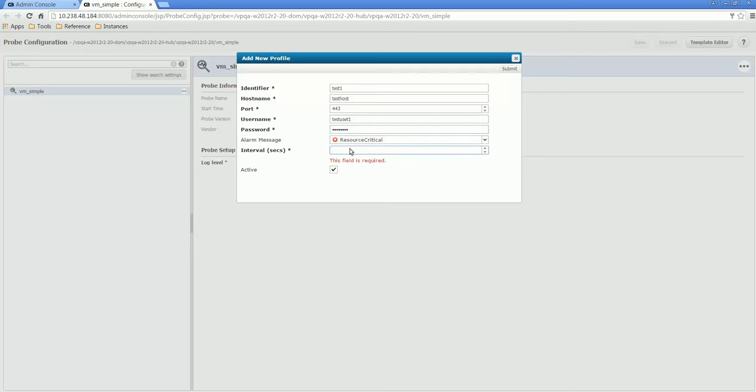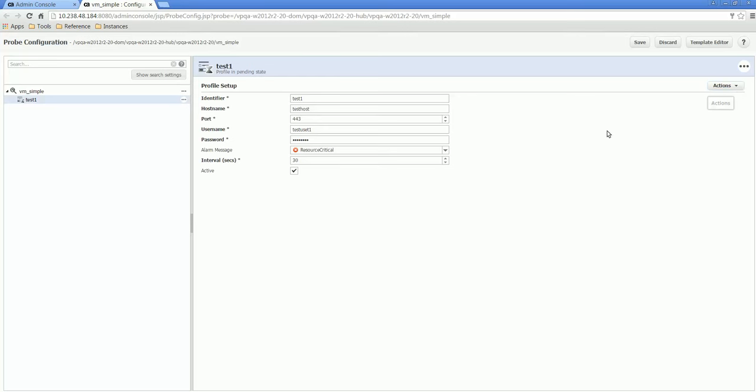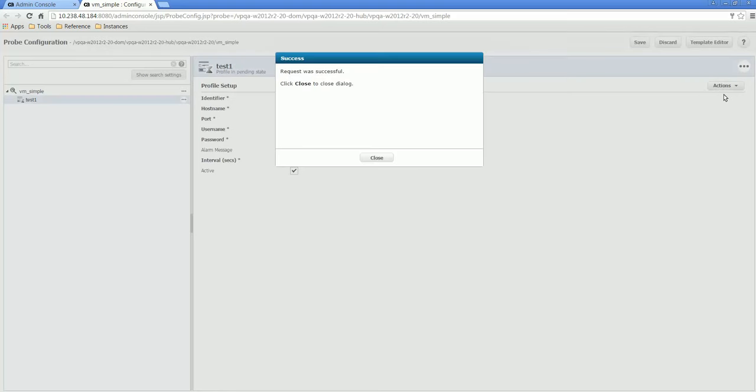And I'm going to put this on a very quick inventory collection cycle so that we can actually see some measurements being produced. Now I have the opportunity to test this information. I can test this here in actions. When I select my profile setup, I can say actions verify selection. This invokes the logic that we wrote in the test resource section.